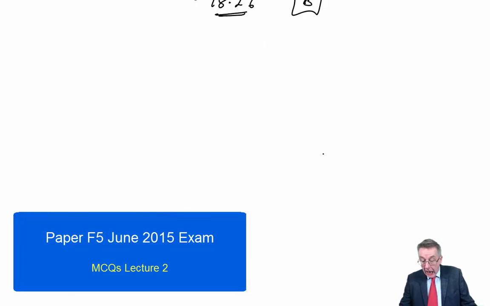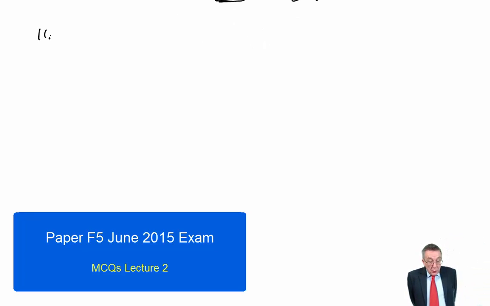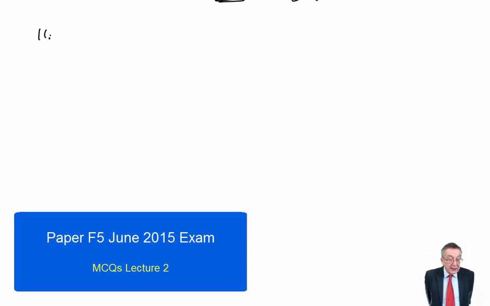Let's get on with number 11. What order should the products be manufactured in to ensure that profit is maximised? A company has three products using different amounts of the same grade of labour, which is in short supply. The budgeted data relates to the products P1, P2, P3. And we've got the costings per unit: the selling price, and then materials, labour, variable overhead, fixed overhead, the profit per unit.